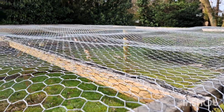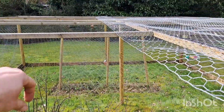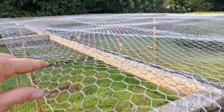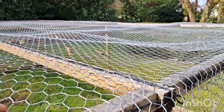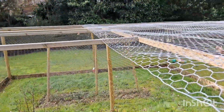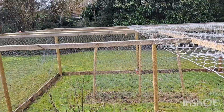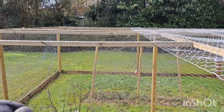Yeah, so just need to get the strimmer out. Currently on one of those winter jobs that you promise you'll do, and then you never get round to it, and then bloody sun's out. So anyway, it's a fruit cage, and the birds are getting through the netting, so the client has this chicken wire kicking around, so I'm chucking it on, which is bloody difficult doing it on your own. But I've got 3 rolls out. I think it's going to be 2.5 left if I've got enough. We shall see.